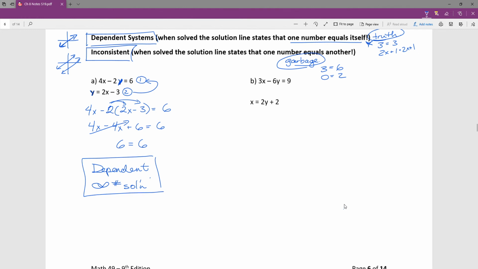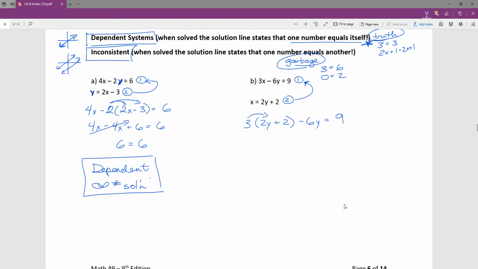So with these ones, they're a little weird. You need to know what to look for, but honestly, they're half the work because it's not that case of tracking down one variable and then tracking down the others. Let's take a look at this one. We've got equation 1 and equation 2. Equation 2 is already solved for x, so it is set to be subbed into equation 1. I'm going to copy equation 1 out, replacing x with this 2y plus 2, subbing in with brackets, and then continue on copying equation 1.